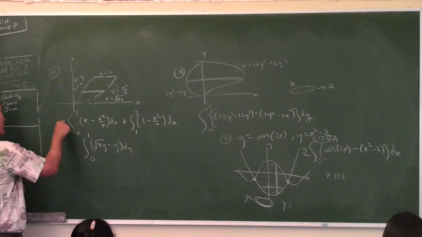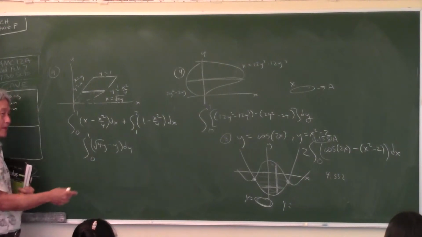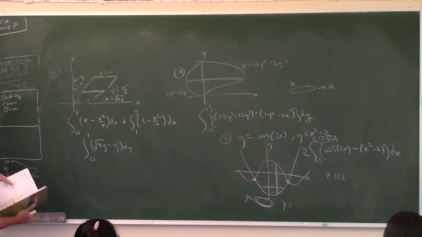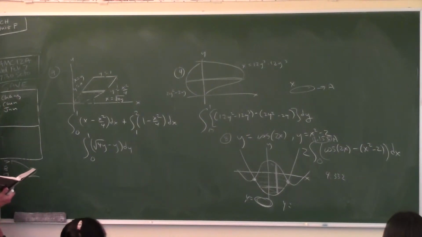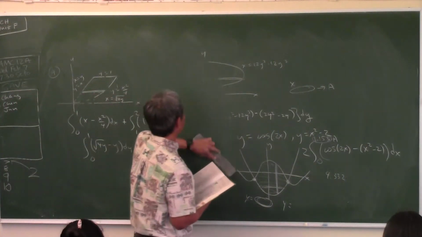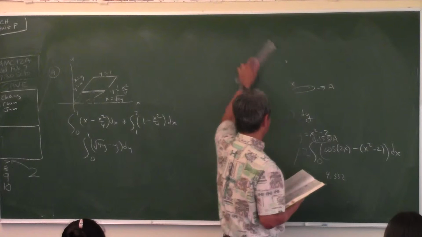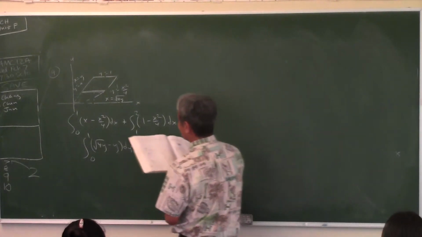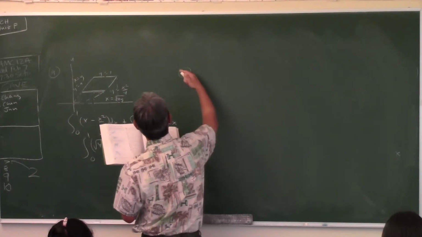So you can do two integrals, you can do one integral, or you can do the Bailey method. That works too. You guys don't need the answer yet. These integrals are easy to compute. It's not like you have trig or inverse trig, and you don't even have to do integration by parts or anything.